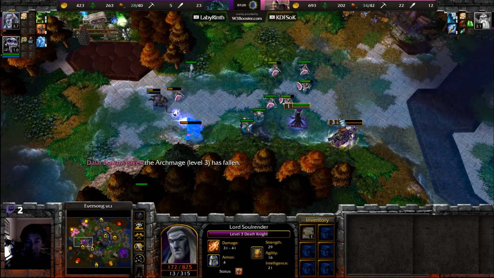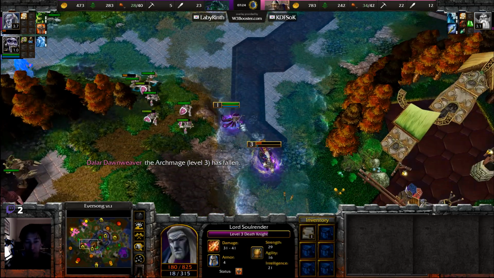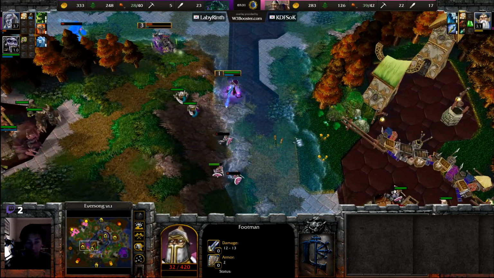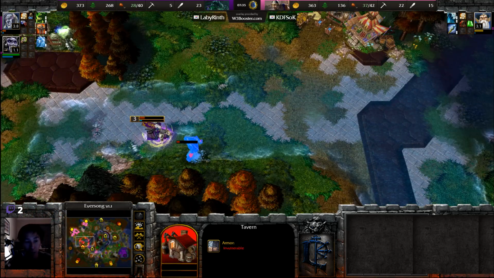Lich and Death Knight now looking to work together to try and clean up the rest of these footmen here. Lich could get a big Frost Nova there, perhaps try to rack up a little bit more damage against all those units as the footmen. Where are they running off to? I am not so sure, as another footman gets taken down. Back off to the north here.